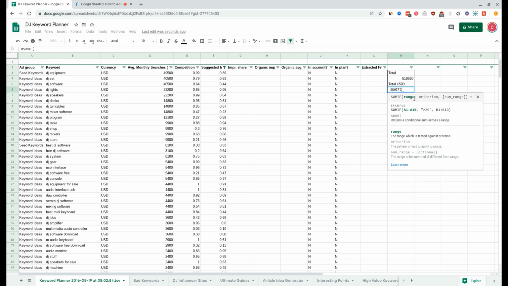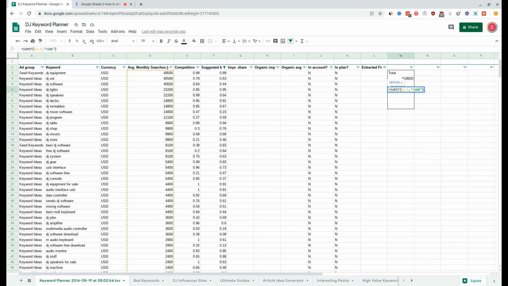And you can see the box pops up after a bit of fussing. So we're going to do the same thing for the range, D3 colon D, and then a comma, and then our criteria is going to be greater than 500, like we mentioned before. And then we hit enter, and you can see that this number is smaller than this number because anything less than 500 didn't get added.